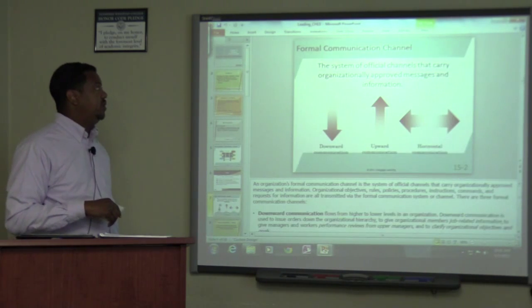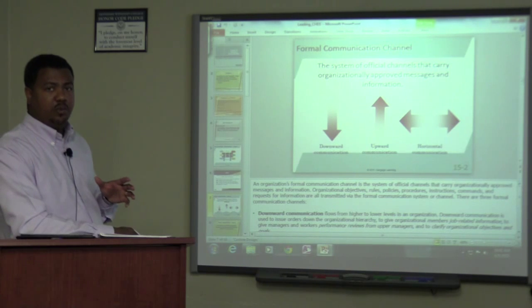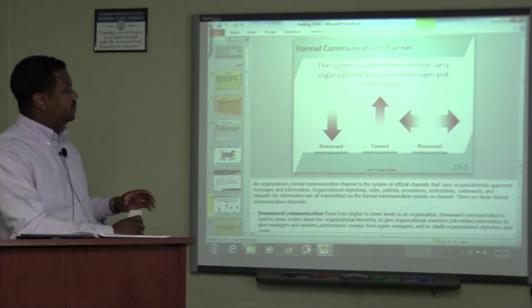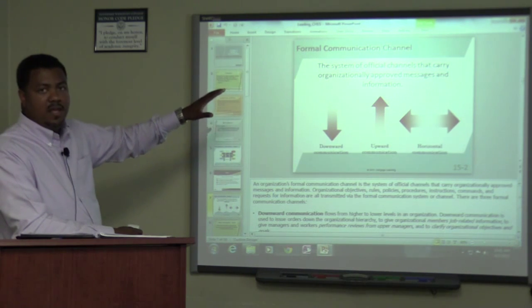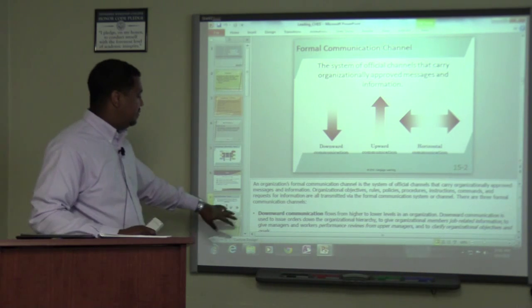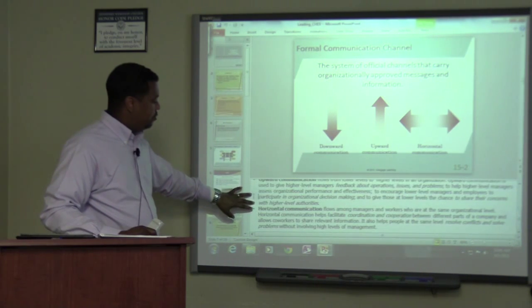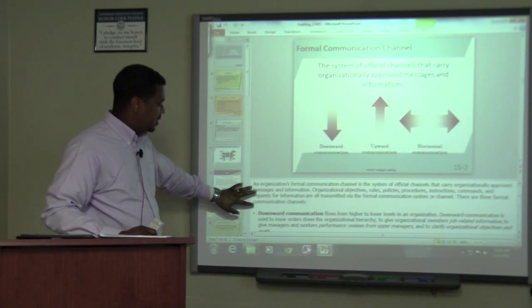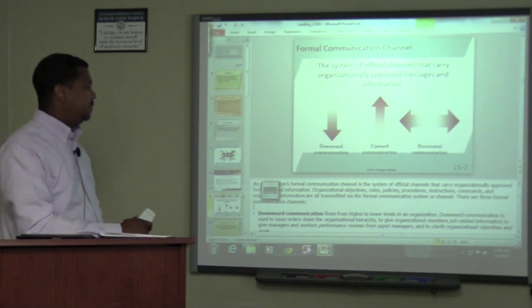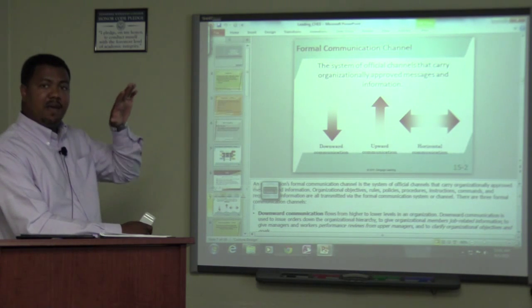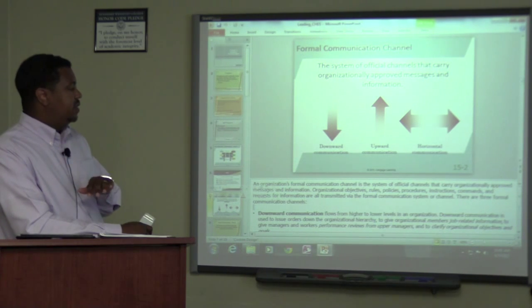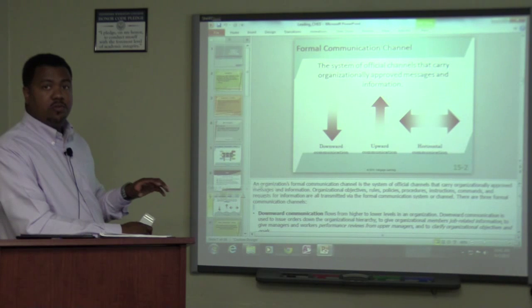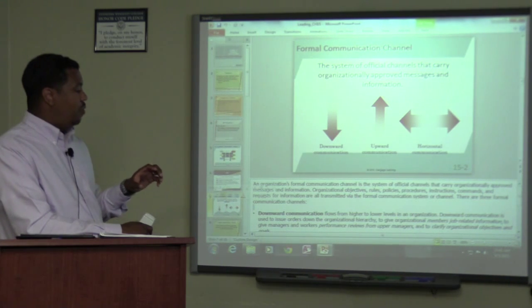Now let's look at communications within organizations. Think about these formal channels that we develop to communicate with our team members in our organization. So we see here this system of official communication channels, how we organize the information to send throughout the entire organization. Downward communication is communication that comes from top managers, those executives who communicate down the organization to managers and subordinates about what particular goals, objectives, processes, or priorities we're focused upon as an organization.